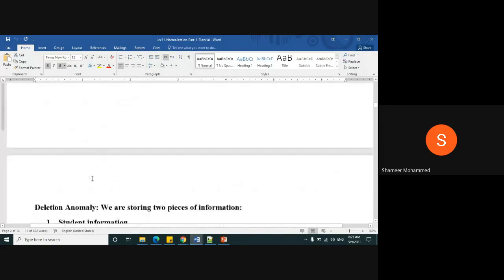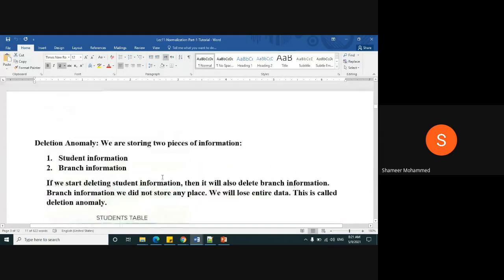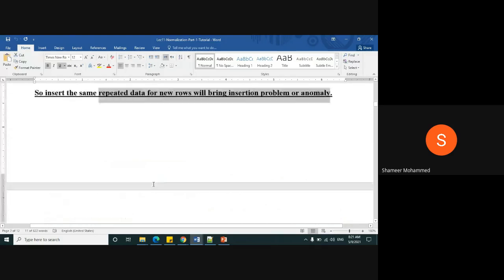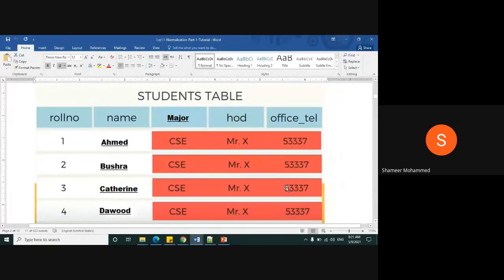Now we will look at the second problem, deletion anomaly. In this table, if you observe, we are storing two pieces of information. If you closely understand this table, what type of data are we storing here?